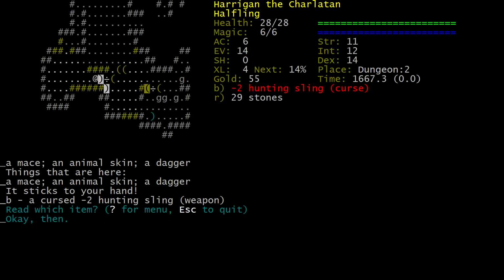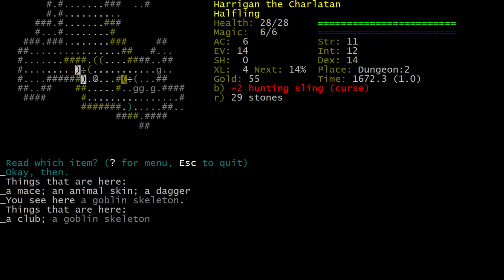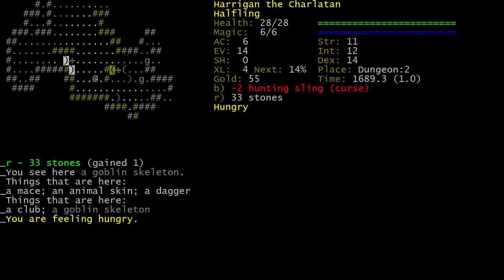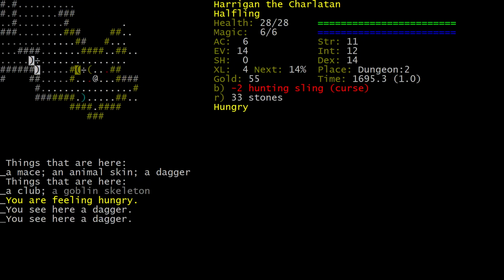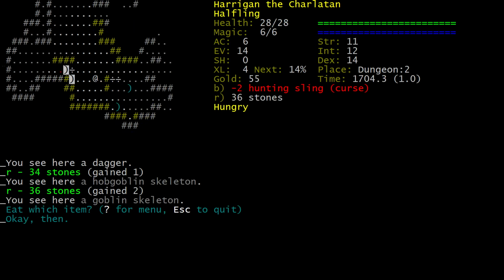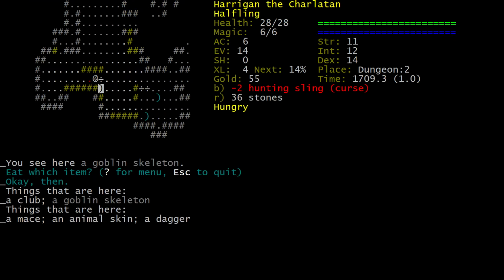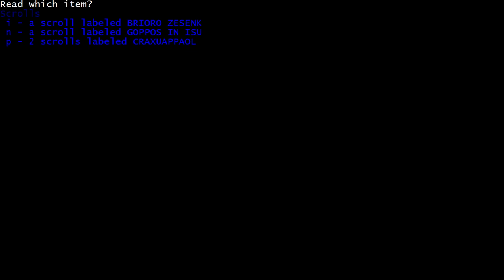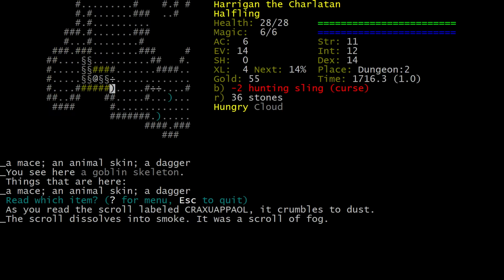Oh, a cursed hunting sling? Are you serious? That's terrible. Why would you do that to me, game? Why would you do that to me at this stage of the game? I thought that they removed that functionality where, well, white things would just not be cursed. But I guess they changed it back because people didn't like it. And I'm kind of glad they did. All right, well, let's try to uncurse it.